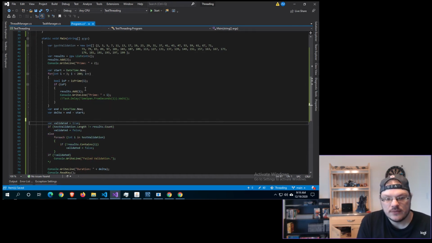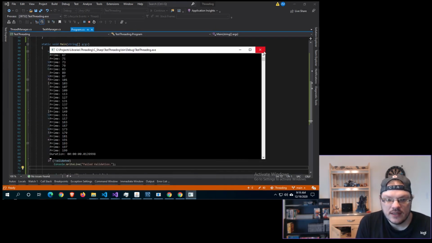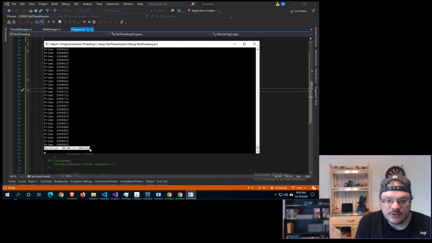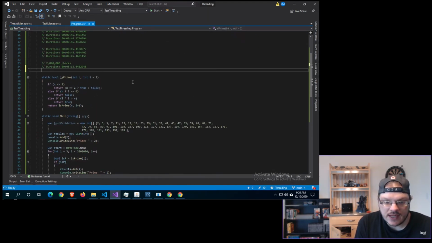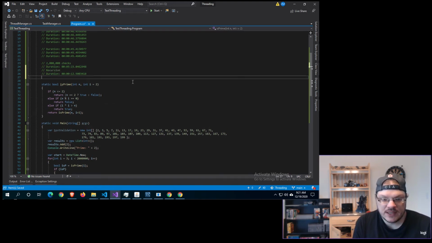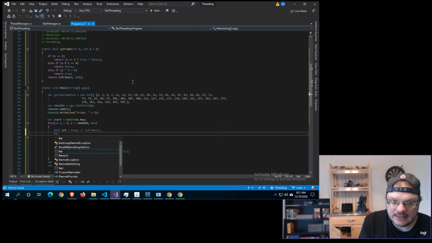But we need to validate this change to ensure it still works, and that's really fast compared to the linear equation. And with 2 million, it's still really fast. Now you may say, why do we need threading? But before we get into that, I need to recreate what I deleted.